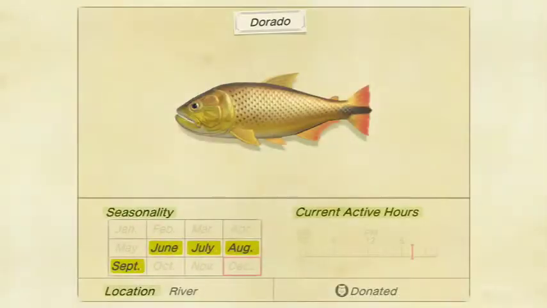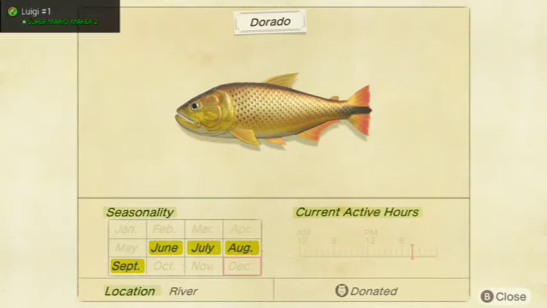Moving on to the Dorado. Now, the Dorado is pretty rare, but not as rare as you think for a fish that costs 15,000. Yeah, you heard me. 15,000 bells, size 5 in the river. Shadow size 5 in the river. Spawn can be found from 4 p.m. to 9 p.m. It's found in the months of June, July, August, and September in the Northern Hemisphere, and January, February, March, and December in the Southern Hemisphere.